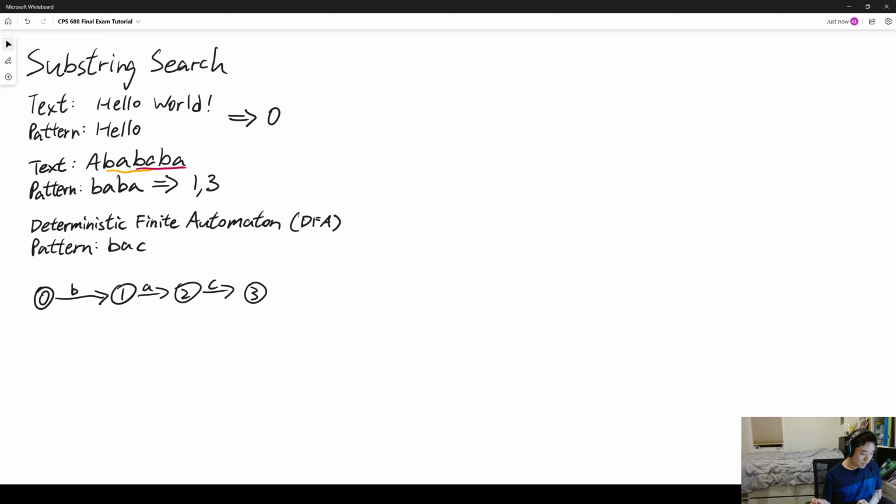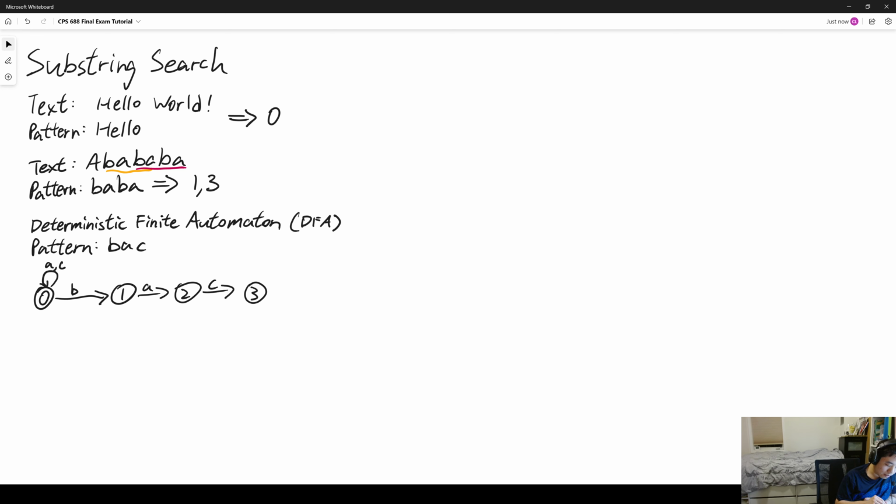But oftentimes when you're searching a string, a given text, you might encounter some other characters that are wrong. For example, at state zero, you try to look for B, right? In that case, we shouldn't find A or C in our current character. In our case, at state zero, we're gonna loop back to state zero if we find the wrong character. It means we're on the wrong thing.